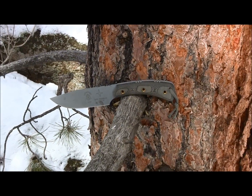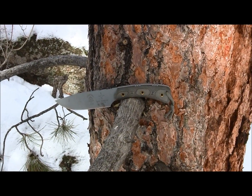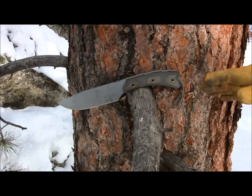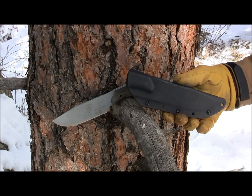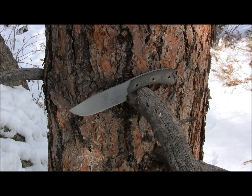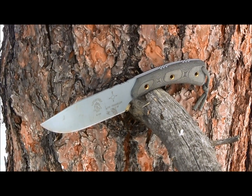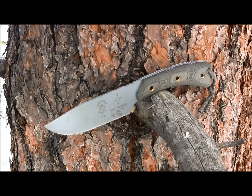For a lot of you guys, you're going to be wondering, okay, which one do you like better, this Lite Traveler or the Ontario Blackbird SK5? They are a little bit different, but they're both great knives. I would say they're both on par with each other. The fit and finish on this Tops knife is definitely going to be a little bit better, and you are getting a Kydex sheath versus the nylon one with the Blackbird SK5, but they both are the same thickness. You're both getting the same reach, 154CM steel. So I would say either one just depends on what you like in its design. They're both right on par with each other, but I gotta say, overall, this is a freaking awesome blade.